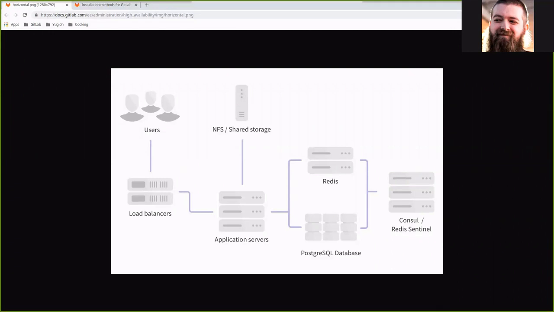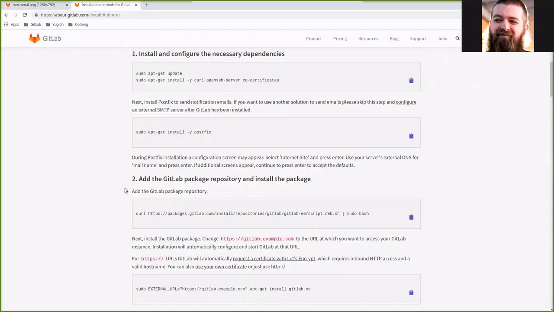Greetings all, this is part 2 of the GitLab highly available horizontal scaling tutorial. Once again, we're going to be going with this installation, with the exception that there will be one load balancer, two application servers, and three Redis servers. Today we're covering the databases and PG bouncer. I've already installed GitLab on all of them, following the omnibus instructions, with the exception of not passing in an external URL. So let's go ahead and get to it.